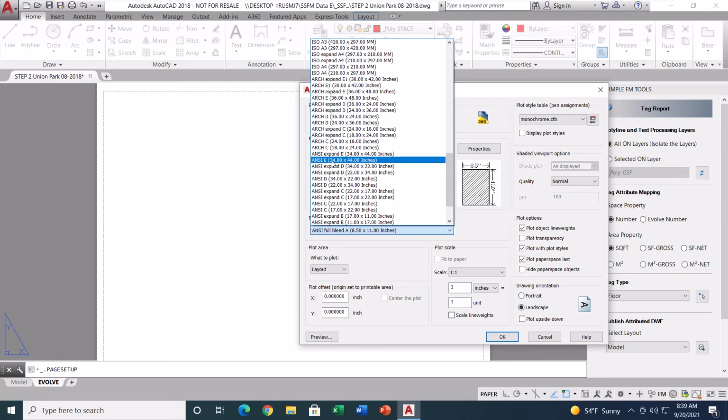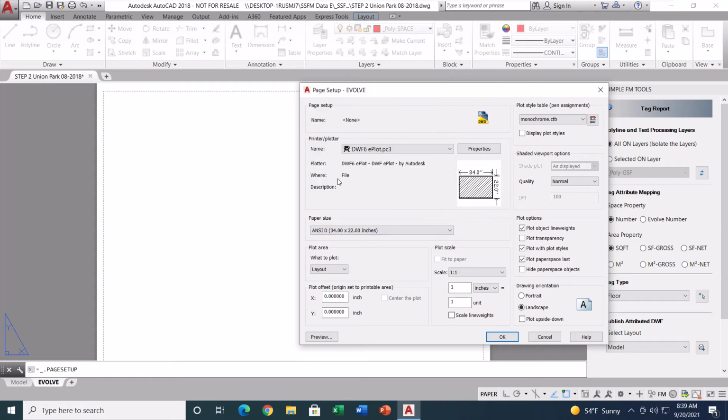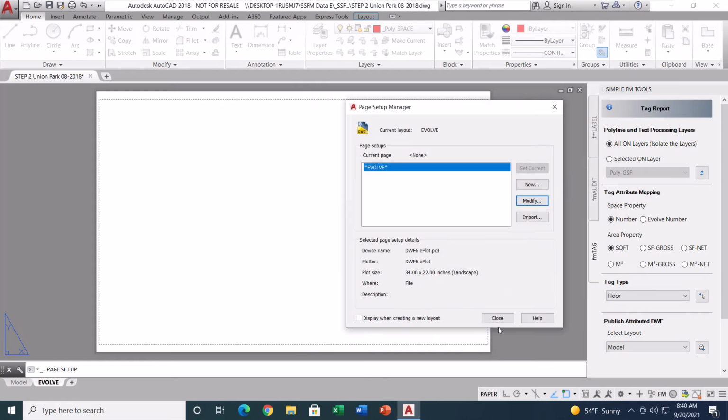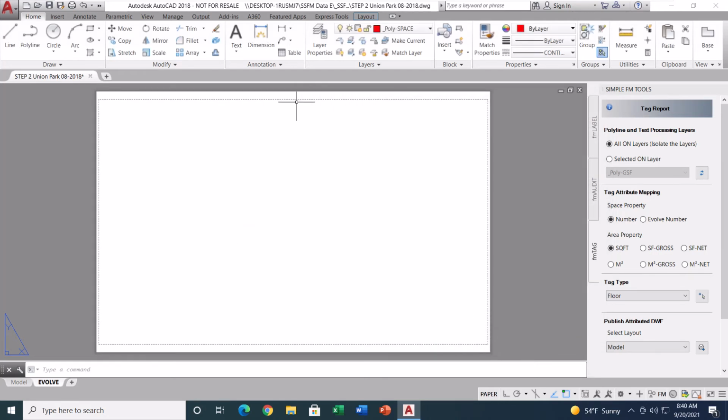If it were a square type of drawing, you would choose the E size. That fits best on a square floor plan. The D size fits best on a rectangular one. So we'll use the D size to begin with. We'll click OK and click Close.